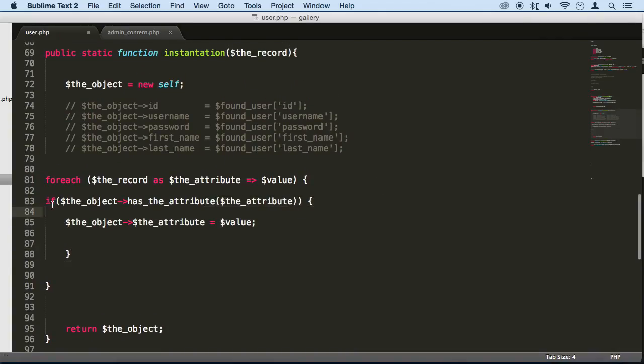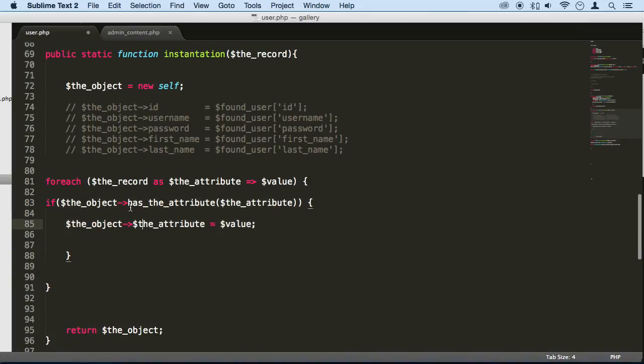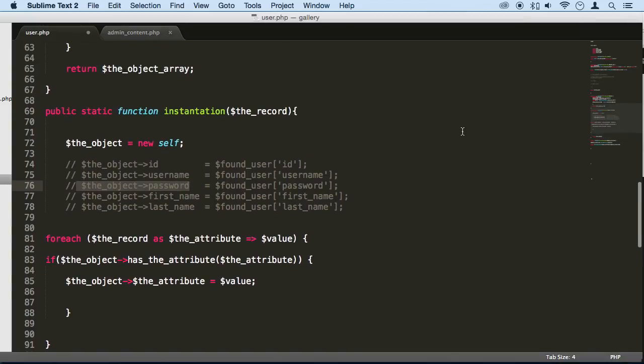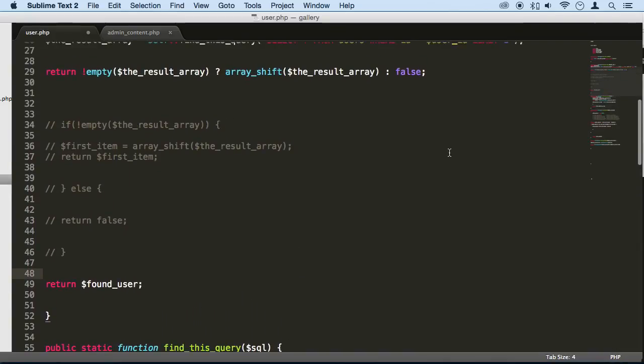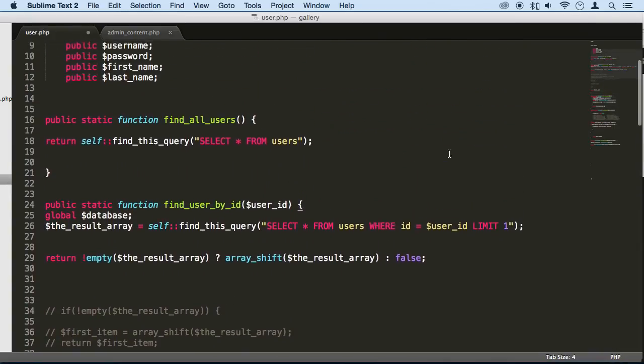So if we have an attribute here, we're using this method right here. All right, then we assign the object property a value. All right, and that value would be this here. Remember that that part right here is this, and this attribute here is basically this, but we turned it into object properties. All right, so hopefully you understood what's going on here. If not, rewind that video and watch me explain it again and again until you understand it.